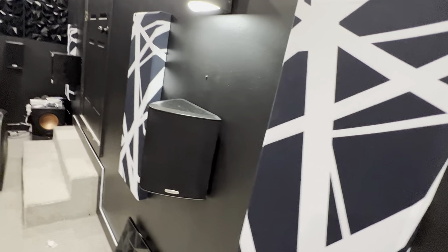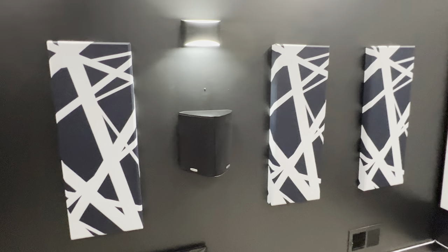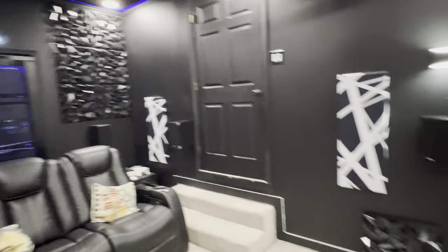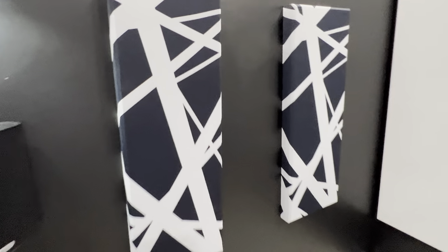So I decided to take a chance and see if they were going to be any good, and I am not disappointed in them. I think they're 12 by 36 — I think that's the length on them, and it may be longer than 12, but I honestly just cannot remember right off the bat. They come two to a pack for $175 now, and I bought eight of them, so I bought four sets. For my little room, I thought about 2x4 foot panels but they would just look real big on the walls. I think these are sufficient with the size and all.